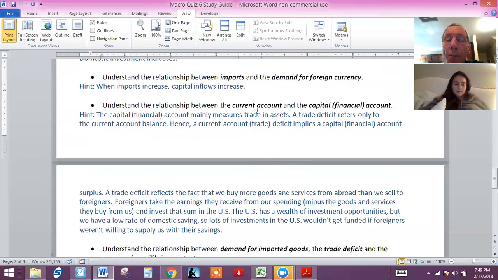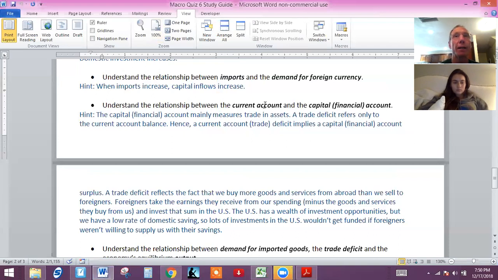What this is saying is simply that, on a personal level, if I buy more than my income... When we actually go into a trade deficit, it means that we're importing more than we're selling. So we actually have to borrow the money. Like if I were to buy something that costs more than my income, I would have to put it on my credit card. I would have to borrow it, right?